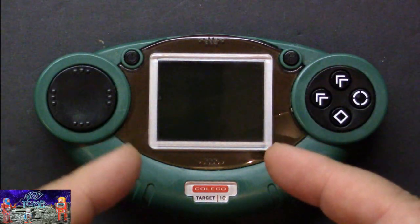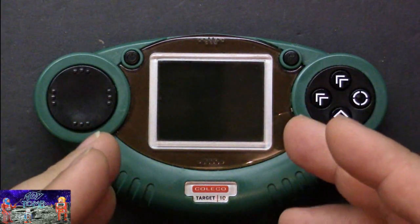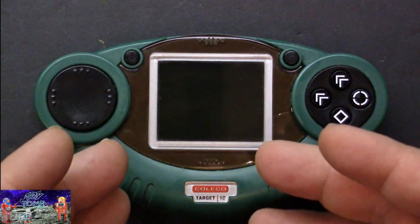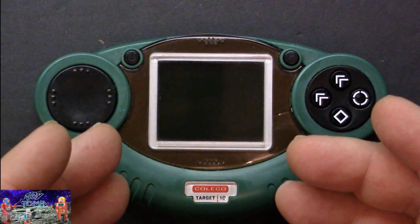Now, the games are not the highest of quality. The music is very tinny. It's very repetitive. The games are very basic. They're like cell phone games put into a handheld, basically. These are the kind of games we'd be playing on an old Nokia cell phone or something like that back then. I used to have a bowling game on my Nokia phone.